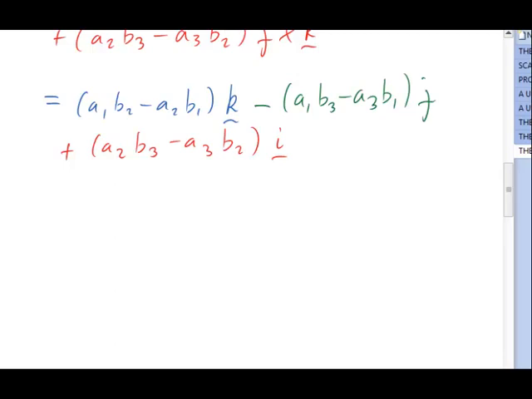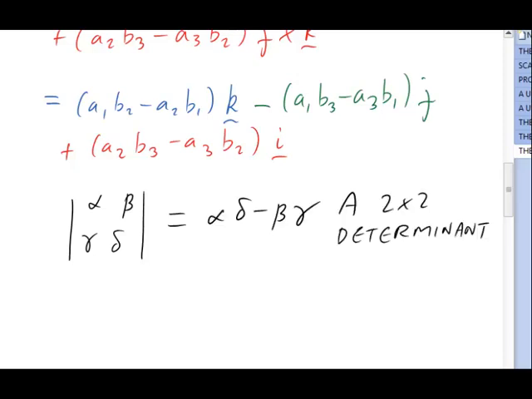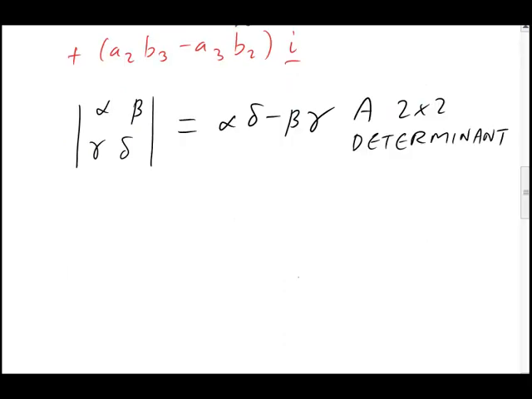If you don't know what a 2×2 determinant is, it doesn't really matter. I think it should be clear by looking at what I do now. A 2×2 determinant is just a function of four numbers that uses them to generate a single number using a particular rule. We write the determinant as a square array with bars each side. I've used Greek letters alpha, beta, gamma, delta. The rule for evaluating the determinant is to multiply the terms on the diagonal, that's alpha delta, and subtract the product of the terms on the off-diagonal, that's beta gamma. Can you see that that difference of products is exactly the kind of structure we've got in front of our i, j, and k above?